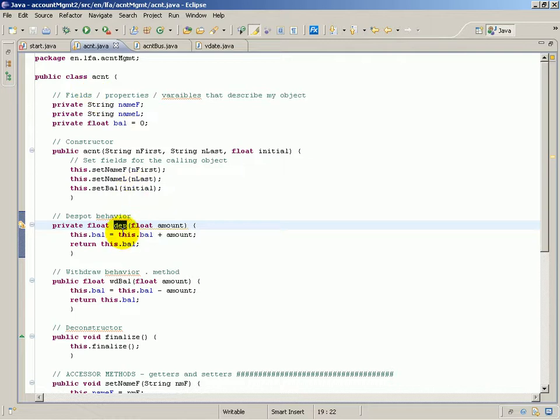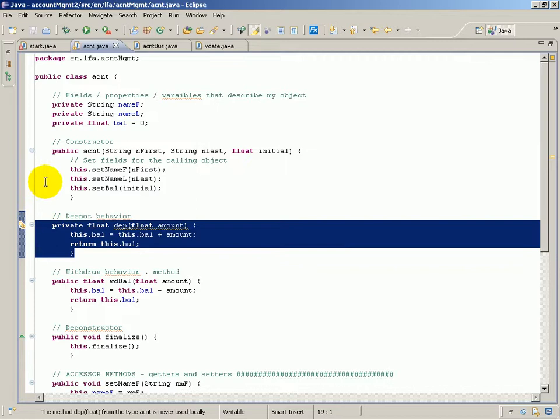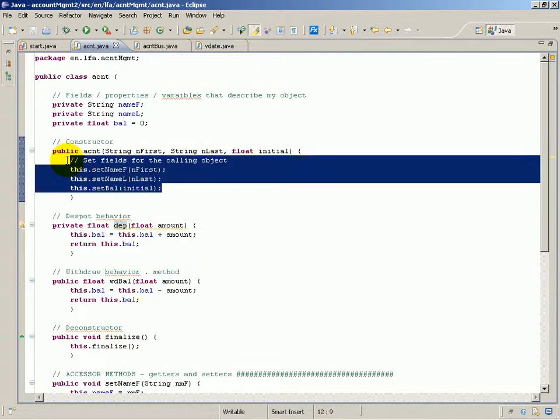So as this relates to visibility of methods and behaviors, and encapsulation, this method now is private and can only be accessed within here. What I'm doing as it relates to encapsulation is hiding not just the implementation of this method, but the entire method, and it's simply not able to be used outside of this class. So that goes one step beyond encapsulating the implementation of a behavior or a method.